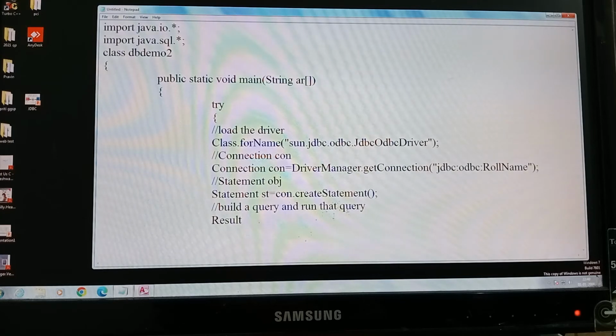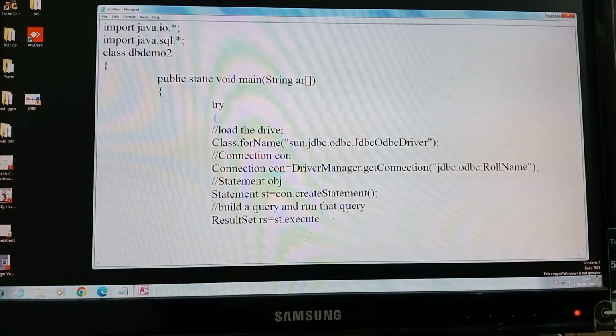that is known as a result set. So if I want to fire a select query which will return me the result set, I have to receive that result set in one of the objects. How will I receive that? For that, first of all you have to execute the query. For that purpose we have the method executeQuery, which is of the Statement class.